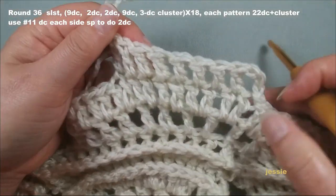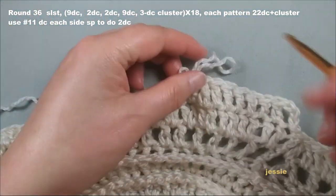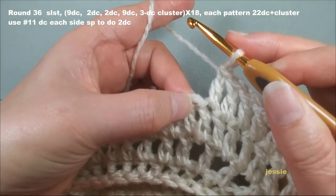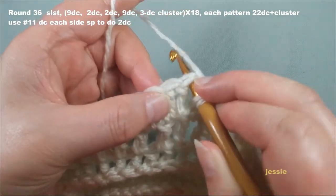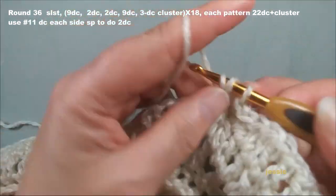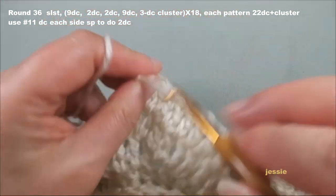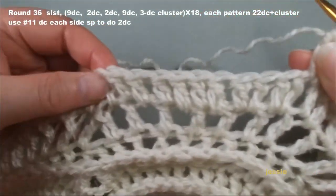Now we finish the 9. We skip first one, so we use the 10 double crochet. So next one should be number 11 double crochet. This is middle one. This double crochet, we use right side post, left side post to do 2 double crochet. Okay, so this is number 11. Both sides you check, and from here we check.